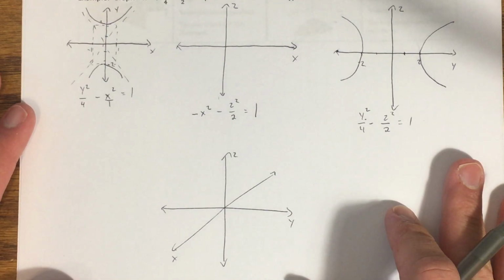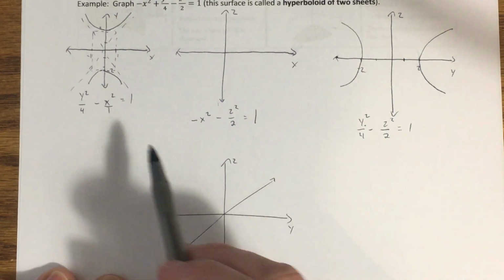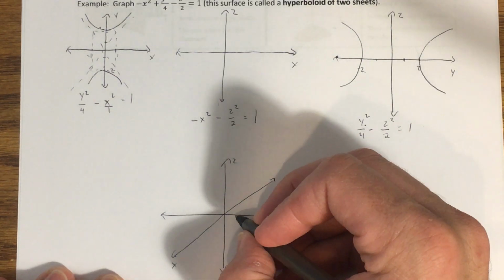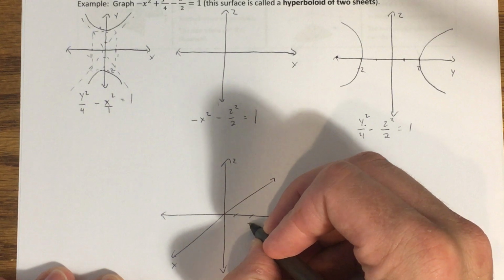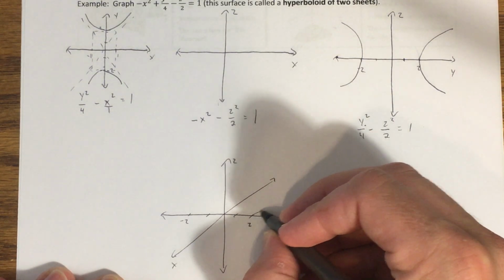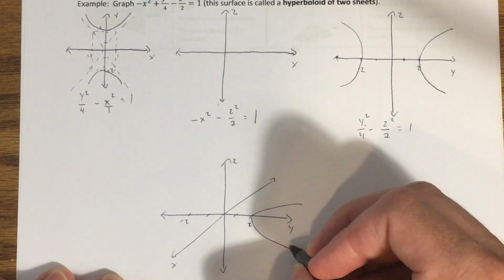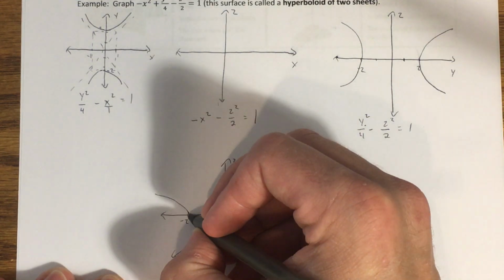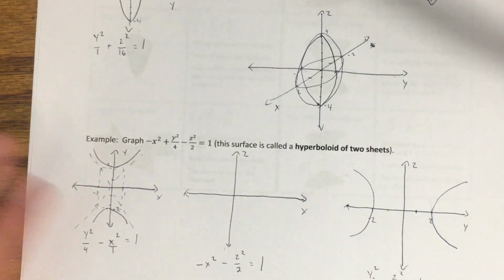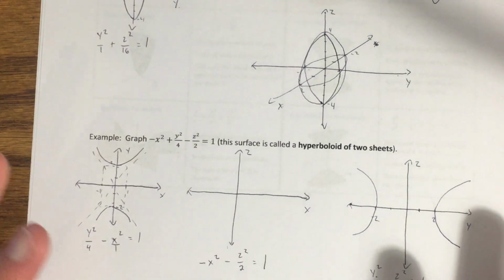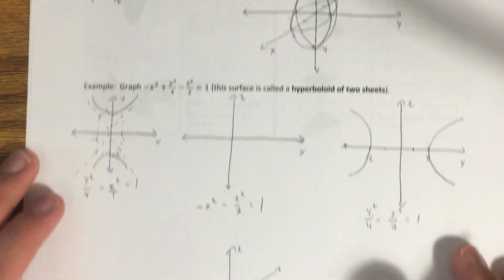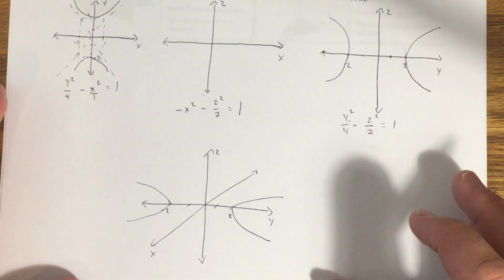I have this hyperbola that should open along the y-axis. So focusing on my xy plane, we have y-intercepts at positive 2 and negative 2. And it's going to open kind of like that. Okay? The xz plane, remember, we don't have anything there. The surface never intersects the xz plane. Well, that's what that basically means for us.